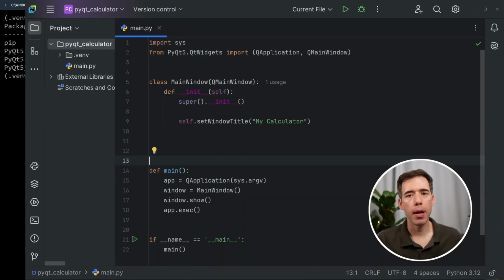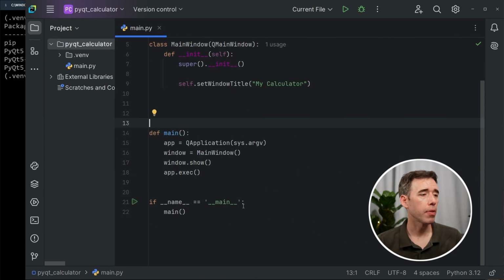I've already started by copying in some base level code that is used in most of the projects that I work on. It's just there to create an application and a window. So let's go through it line by line. Starting off up here, we just have a couple of imports, including some things from PyQt5.QtWidgets. I'm importing a QApplication. And if we go down to the bottom, we have an if statement just checking to see if this is the main file that we're running from. And if so, we're calling the main function.